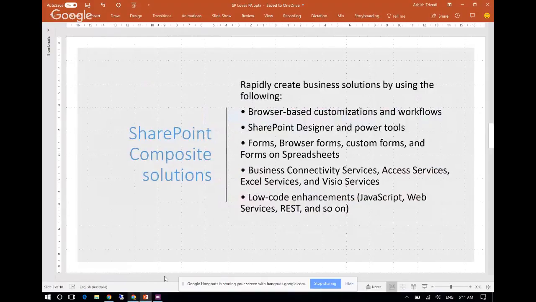Now, going deeper into the composite solutions, as I've talked about, business applications should really be done quickly, fairly, and easily. And if it is a business application, something internal to the business can do that or should be able to do that. And these customizations can be browser-based customizations and workflows.